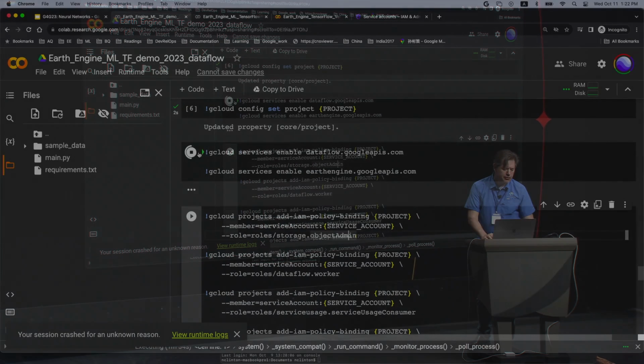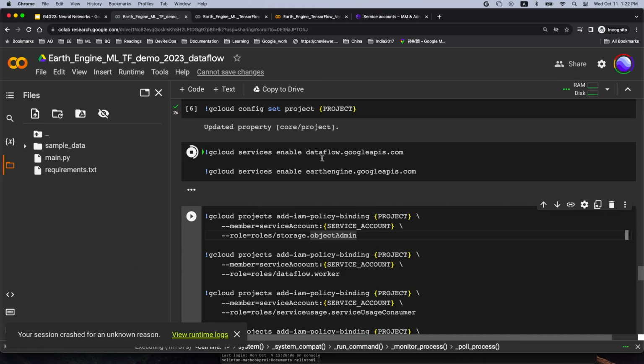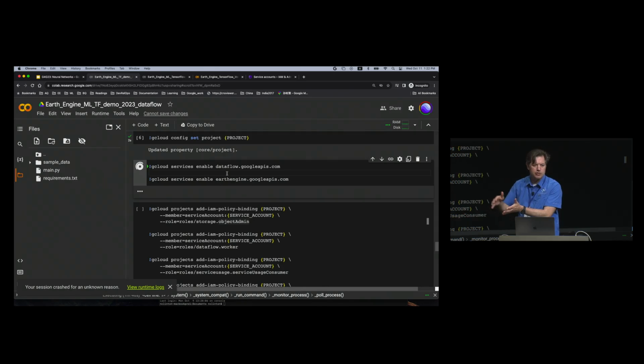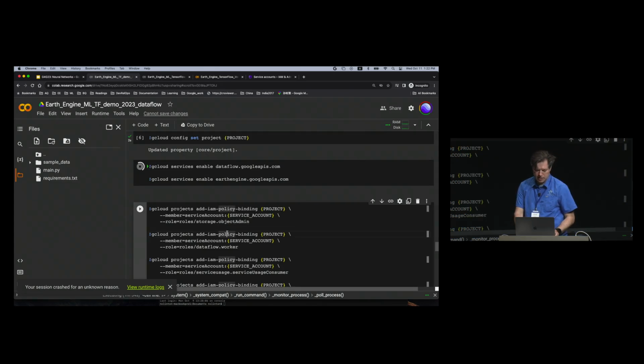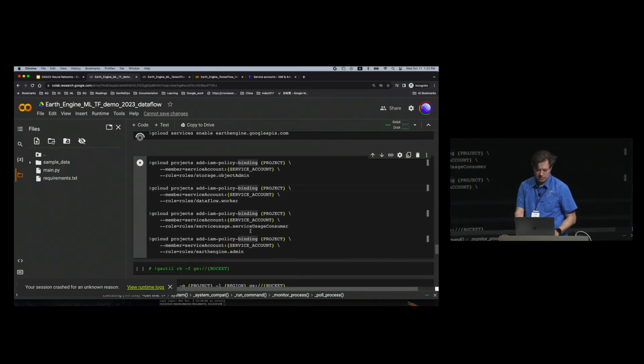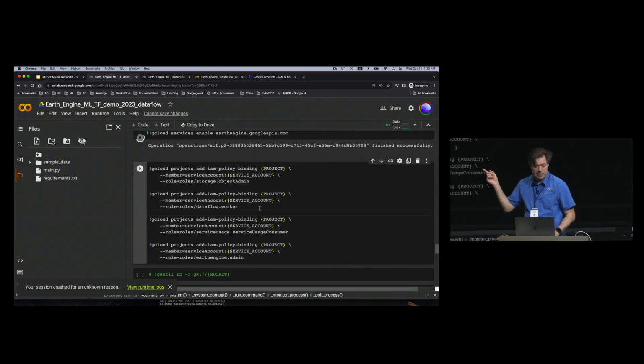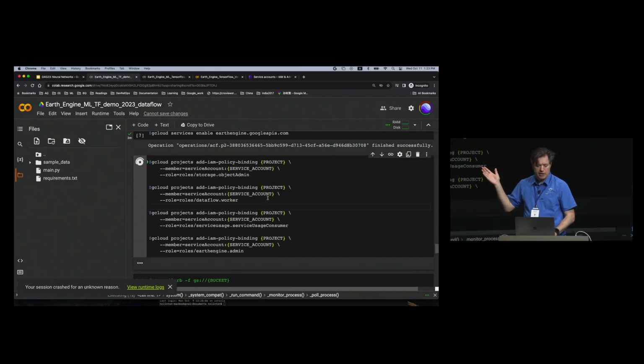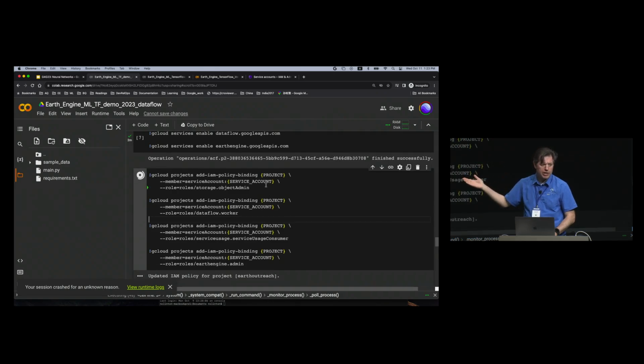And you see that this step to, for example, enable Dataflow takes some time, because Dataflow actually gives you access to the whole infrastructure. So it's similar to Kubernetes or other engines that you could spin off. It spins off a cluster basically for you to make sure that you can run these complex tasks. Let's hope that this finishes as well. And again, these steps take some time here. You see that it's not instant, but some of the steps you would have to do only once.